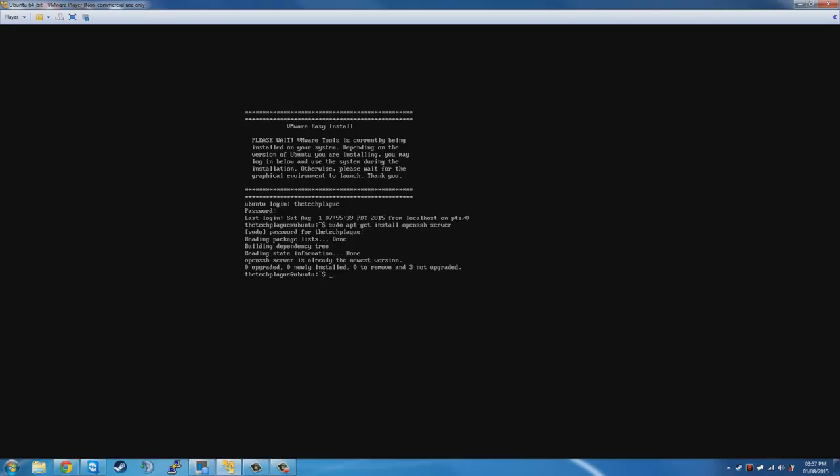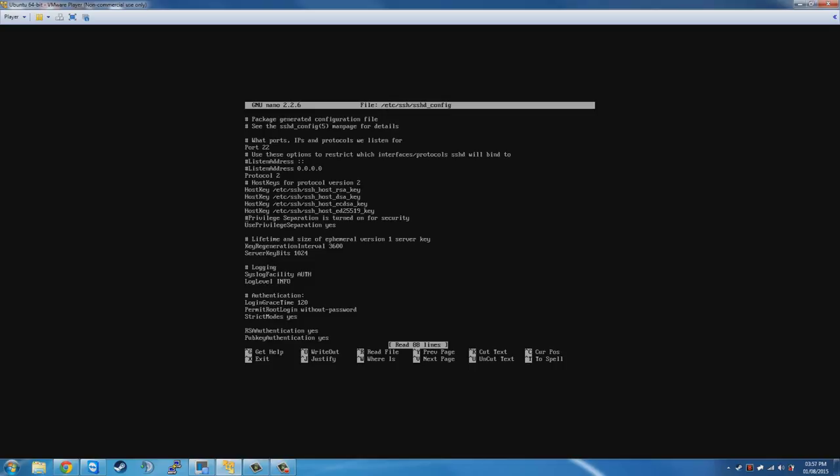Next thing we're going to do is check the configuration file. So sudo nano, which is the text editor we installed. You can use something called gedit, just sudo apt-get install gedit, and then you can use gedit instead of nano. So /etc/ssh/sshd_ and we press tab and it fills out the rest for us. This is the configuration file.